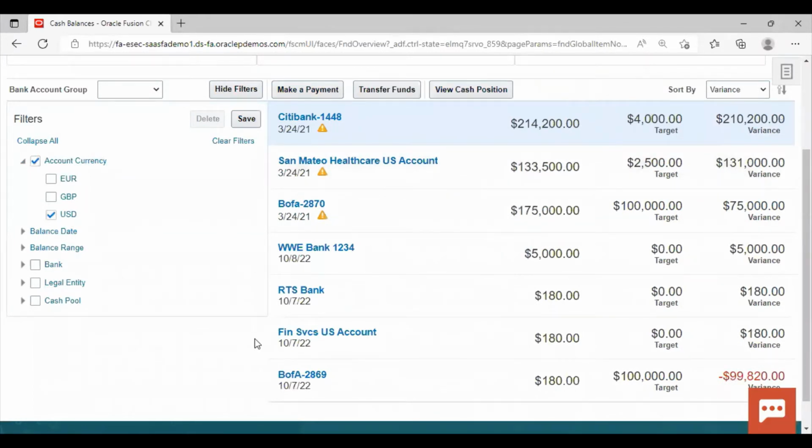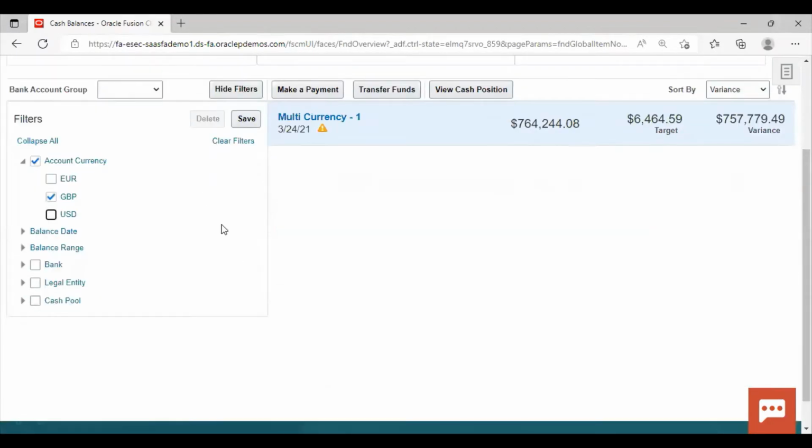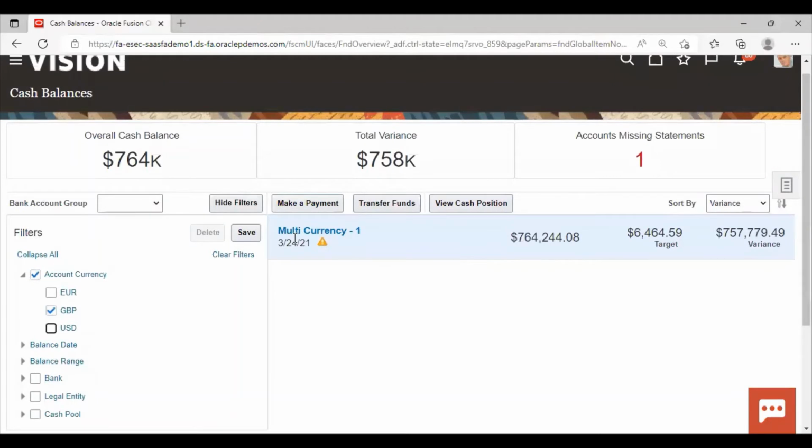Now these are the banks that are generating the amounts in USD. When you click on GBP, you can see this is the only bank which is generating the amount in the GBP currency also. So in this way, you can apply the filters.